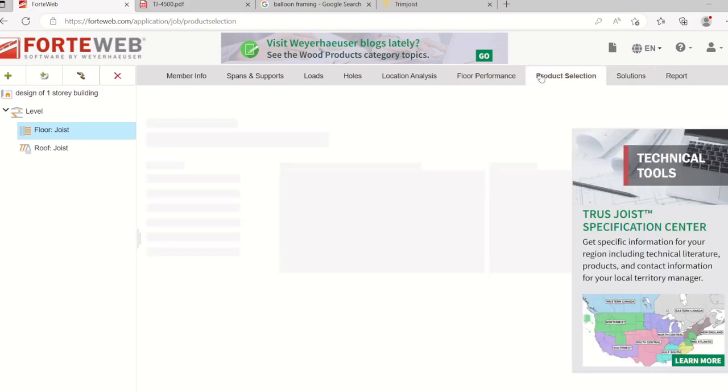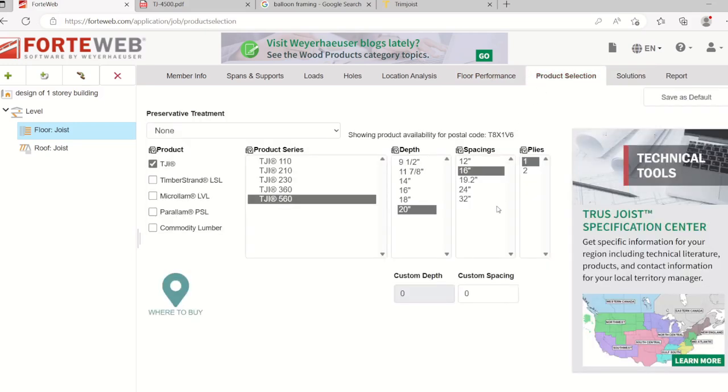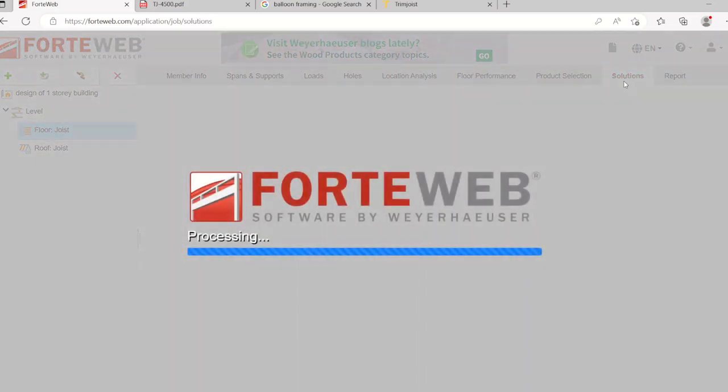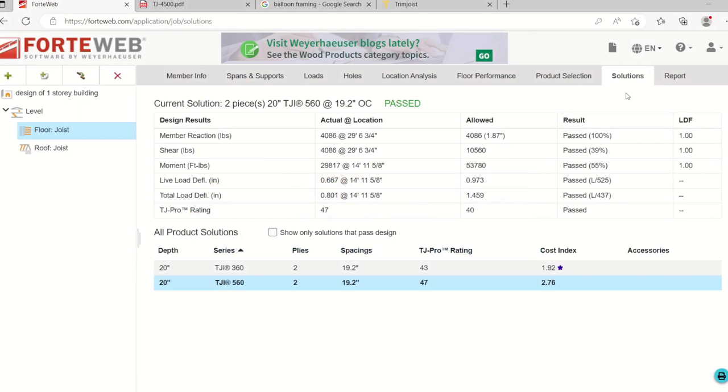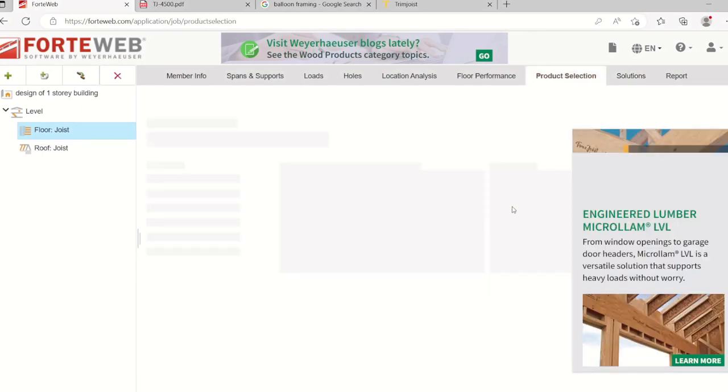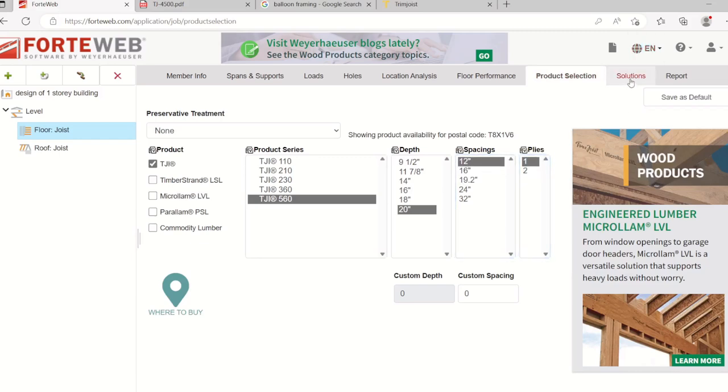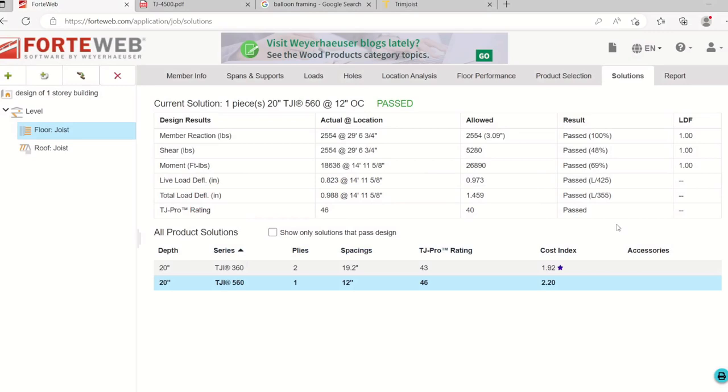Now all you have to do is, it's either you go double joist at 19.2 inches on center, this one, so you go double spacing, see, it's either you go double spacing at 19.2, or you go 12 inches single ply. So it's either you have your 20 inch joist at 12 inches on center, or you have double joist at 19.2 inches on center. Now you have to decide which one would you specify.